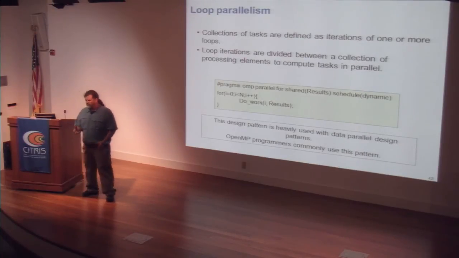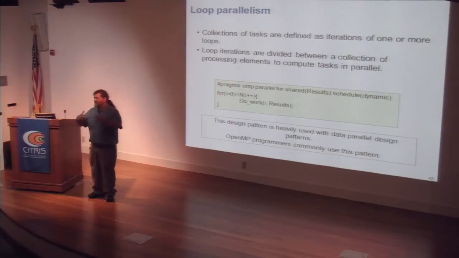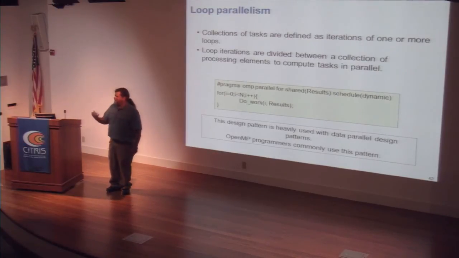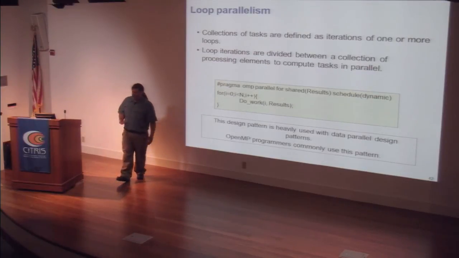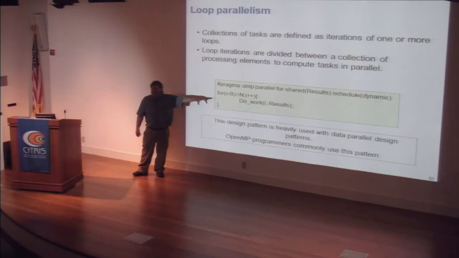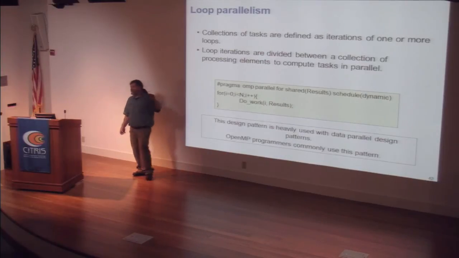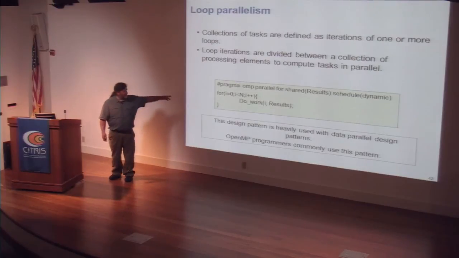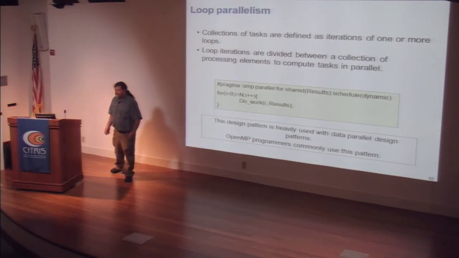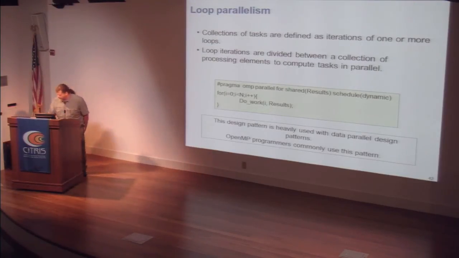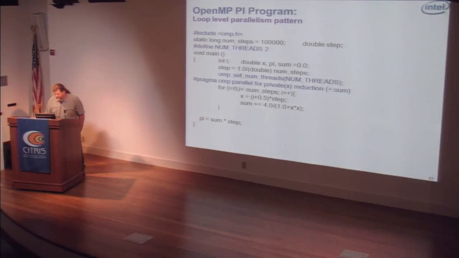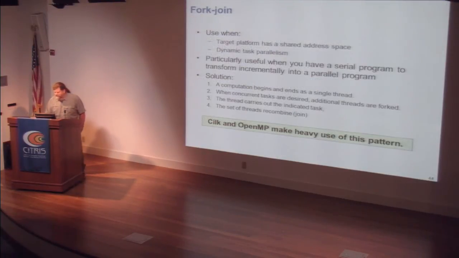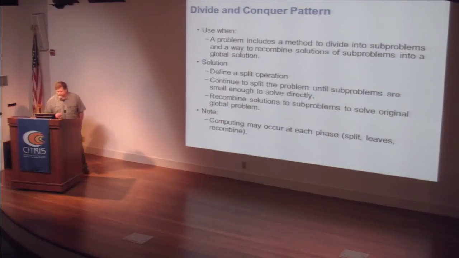You go through and you look, and it's like, oh, I need to change how I assign these induction variables, or I need to modify these functions so they're thread safe. But basically, your work is to modify the serial code so the loop iterations can execute independently in any order. And then you put a pragma OMP parallel for and you're done. So it's not that hard. All right? And then we've gotten this code here. And the fork join, you've created a bunch of threads. We talked about the P threads.